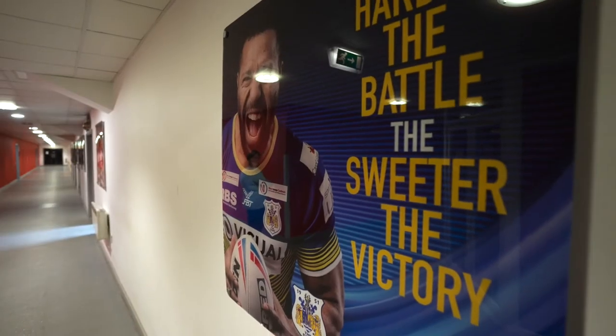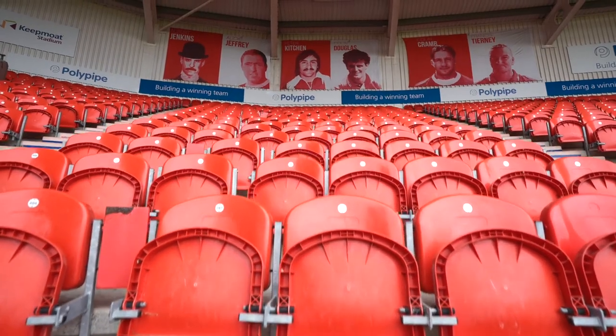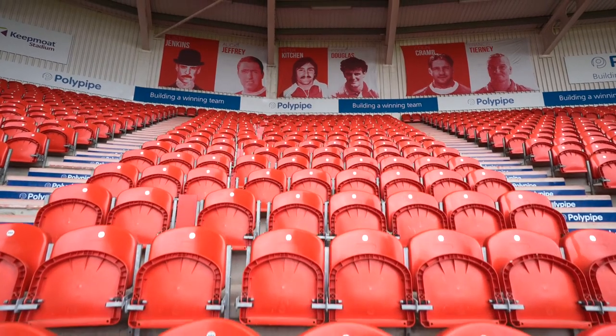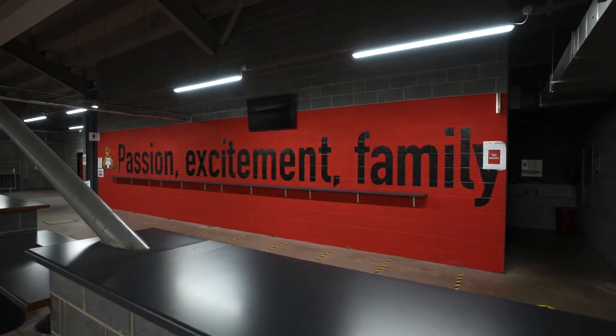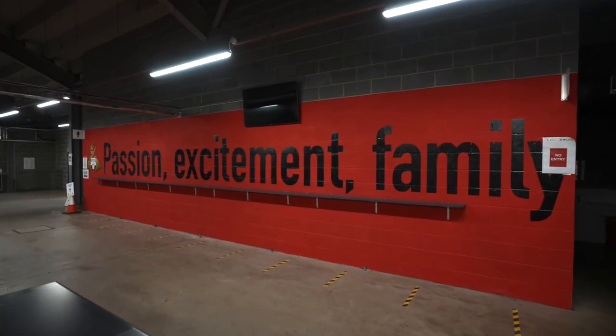The job that our players have to do doesn't start and end here at the stadium. They have a Monday to Friday up there as well. So we wanted to make sure that we looked after them 24/7, 365. It improves confidence of players knowing that they're going into a safe environment. It improves the confidence of our delegates, of our supporters, and we want them to know that we're trying to look after them in any way we can.